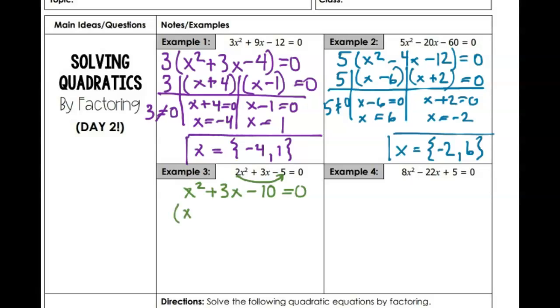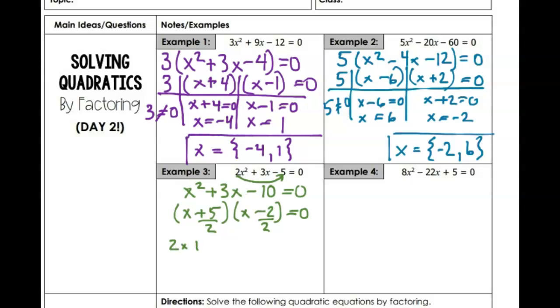Now here is what we're going to do to factor. So you can see that we can factor this as x plus 5 and x minus 2. Now at this point we have to consider that we did actually multiply that 10 by a 2. So what we're going to do is we're going to divide those two last terms by 2. And in order to make those a factor, if the fraction simplifies, then go ahead and simplify it. If it doesn't simplify, then we're really just going to multiply the entire factor by the denominator.